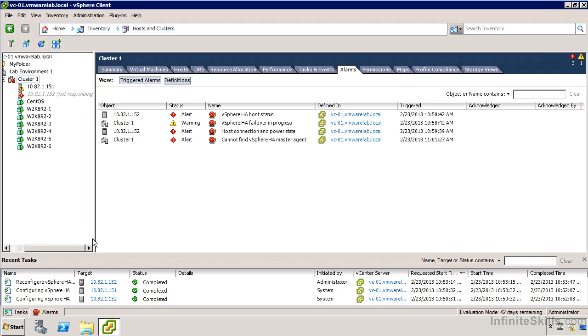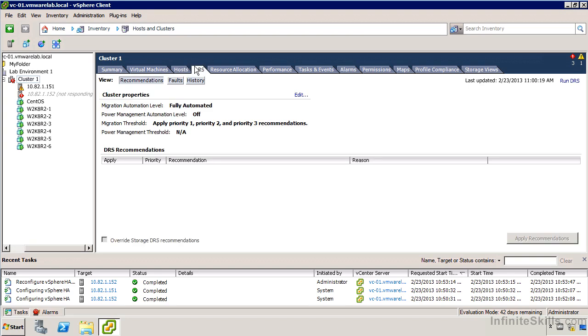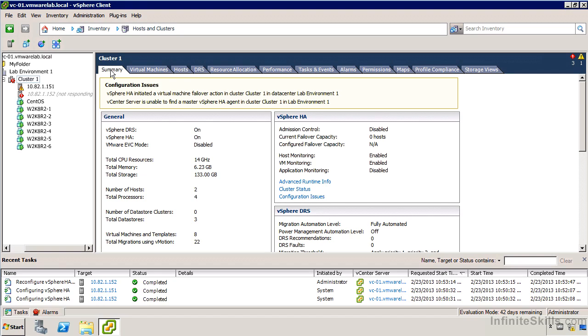So we can see that our virtual machines have gone ahead and been started up. The system is back up and running in a probably very unbalanced state. I don't think DRS is going to be very happy with what's happening now, but of course it doesn't have very many options for how to deal with it.